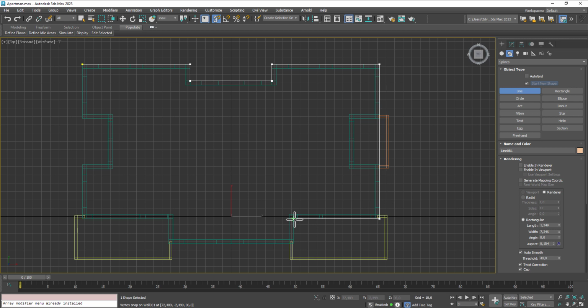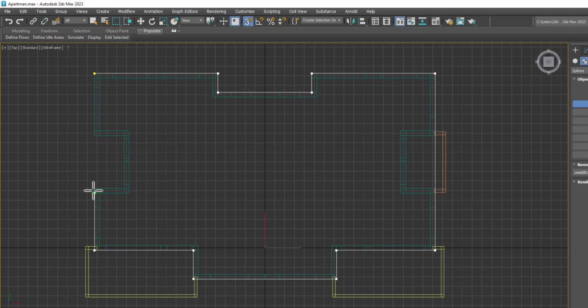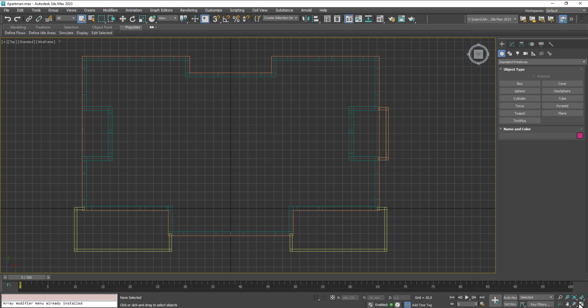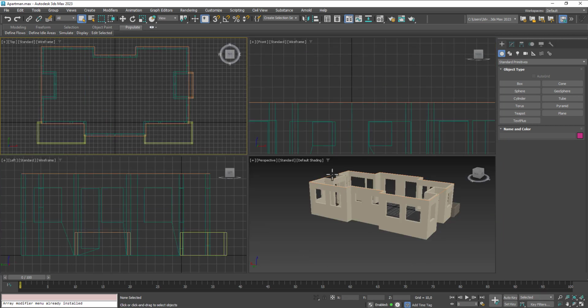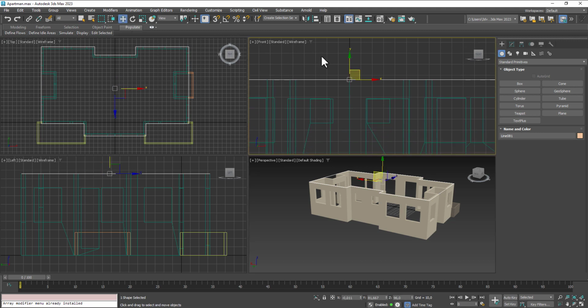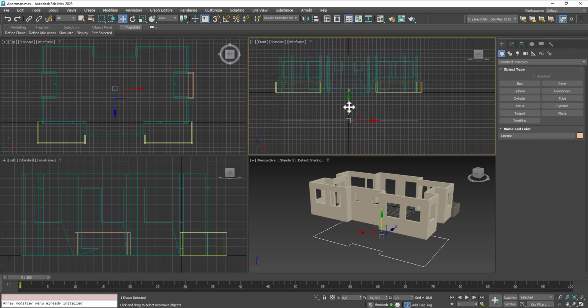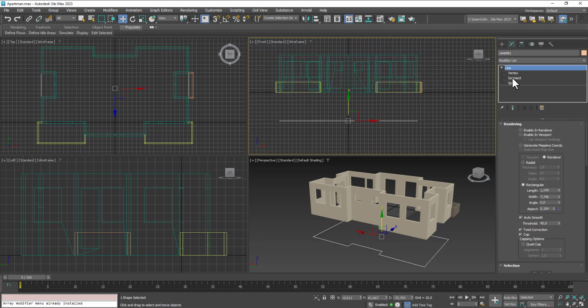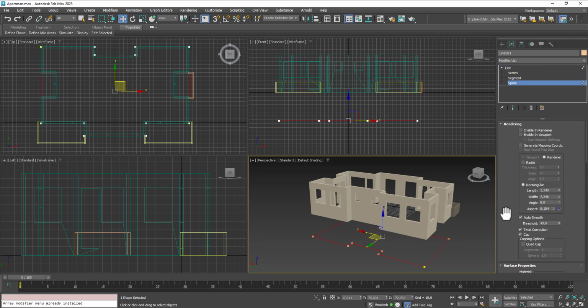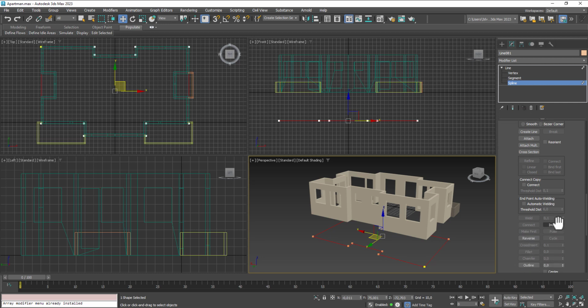Perfect. Perfect. Yes. And we can drag down, maybe, yes, and spline and select and outline.